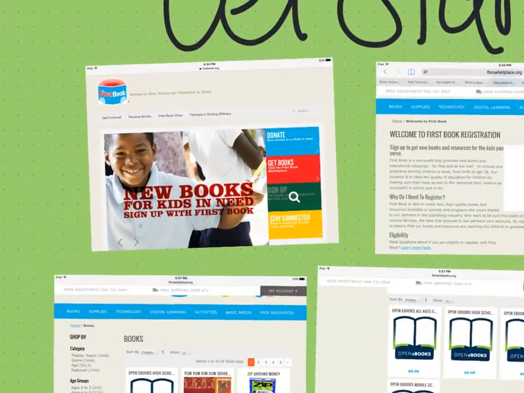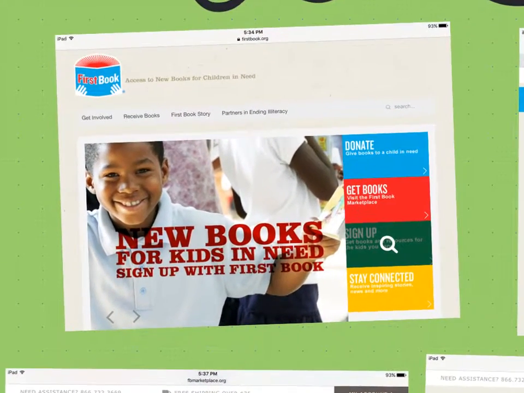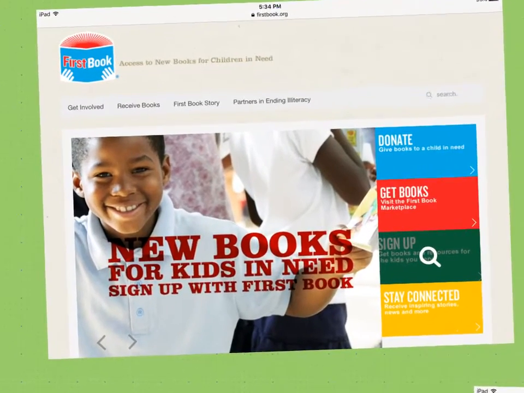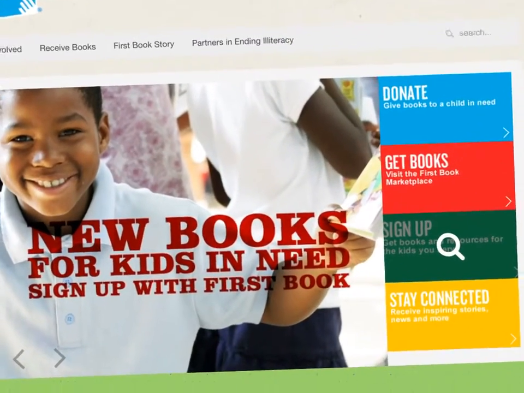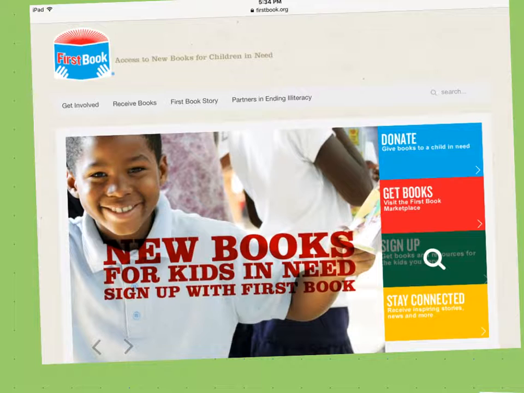In order to get your students their access codes and PIN numbers, you need to first create an account on First Book. By the way, First Book also sells discounted books to Title I districts, just as a little added bonus. So teachers, librarians, and program directors who are working with special education, Title I children, or military kids are eligible to request PINs. Public librarians may also request PINs for their patrons who are perhaps homeschooled. So back to our step-by-step instructions.